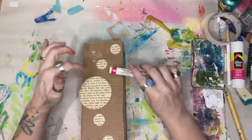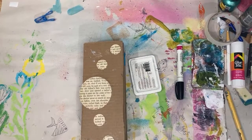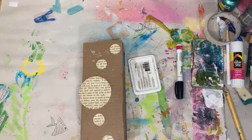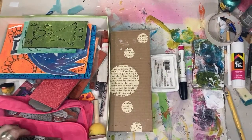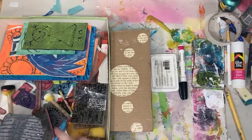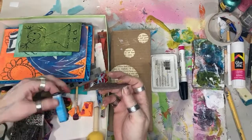Ooh, I know what. Let's do some writing. I have some writing. You know what I'm talking about, guys. Stamps that have writing on them. Where would I have those? That's a good question. I have no clue. I need to organize it again. They might be down here. I kind of throw things down here. That's handwriting, but that's not it. There's some handwriting, I'm not in love with it, though.